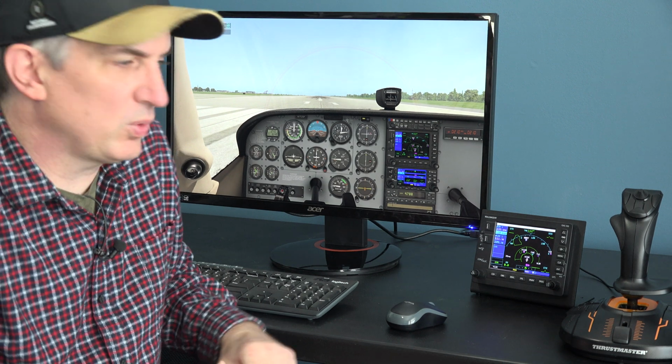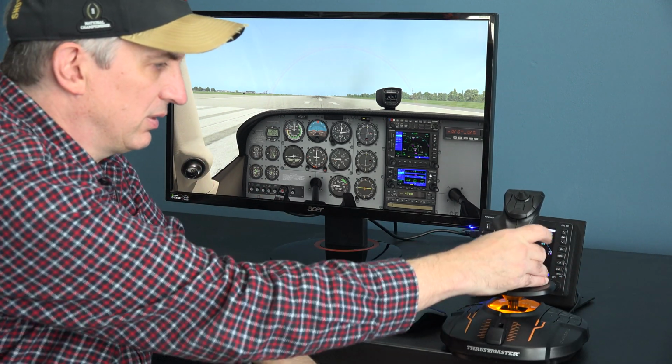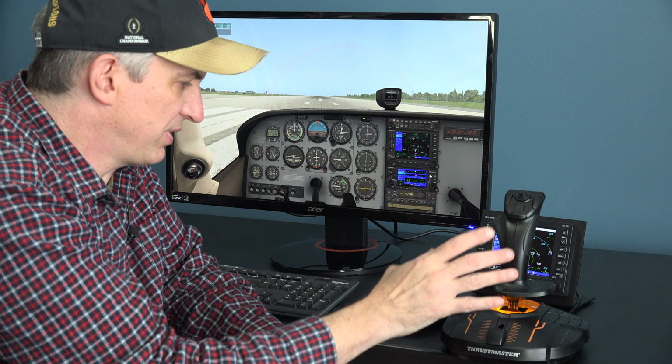Another option would have to do with your way of controlling here. We have the Thrustmaster stick, which is a very good stick for the money. But we're going to also offer the Honeycomb yoke. It's a new yoke that's better than the CH yoke. It's better than the Logitech yoke, which the guys at Pilot Workshops just can't stomach using. They're just not good enough. But the Honeycomb is the first affordable yoke, in my opinion, that you can get that is good and works well. So we're going to offer that as an option to trade out if you don't want the stick.